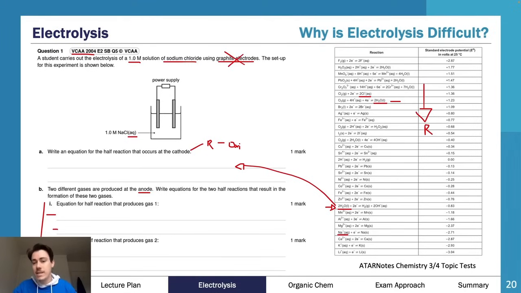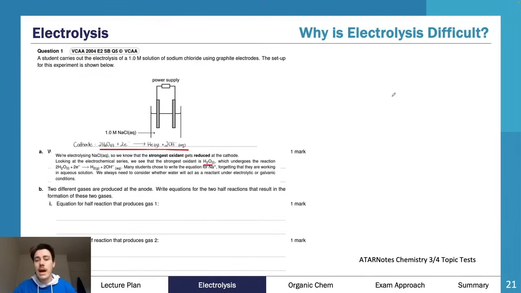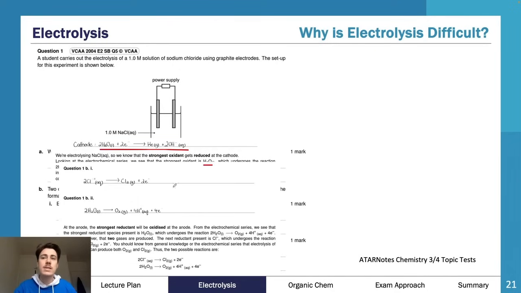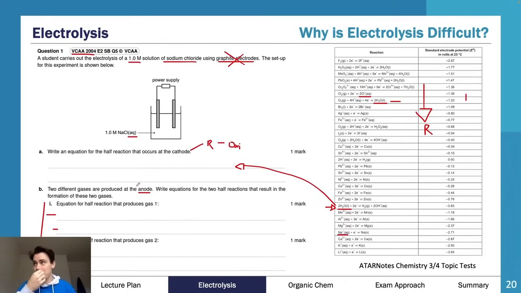Now, what is our second gas? And that is where the question comes in. These two are very close to each other. So does that alter what is going to occur? And I would say that it will. So as you can see in this question, they have put that as the first one. You can put it as the second one or the first one, doesn't really matter. What do I mean by that? So this is a concept that used to be part of our study design way back when, and it sort of got removed, and now it's coming back into phase, and they really want you to understand it.